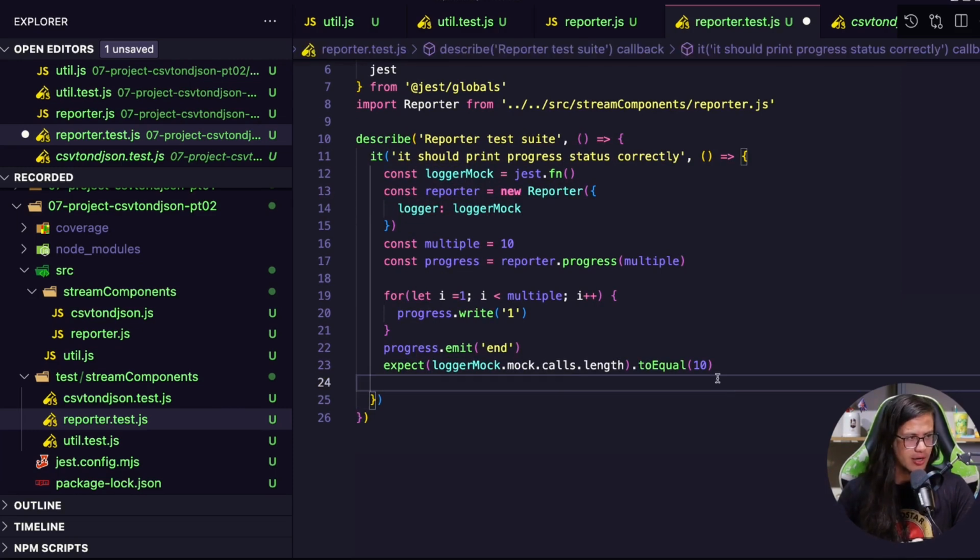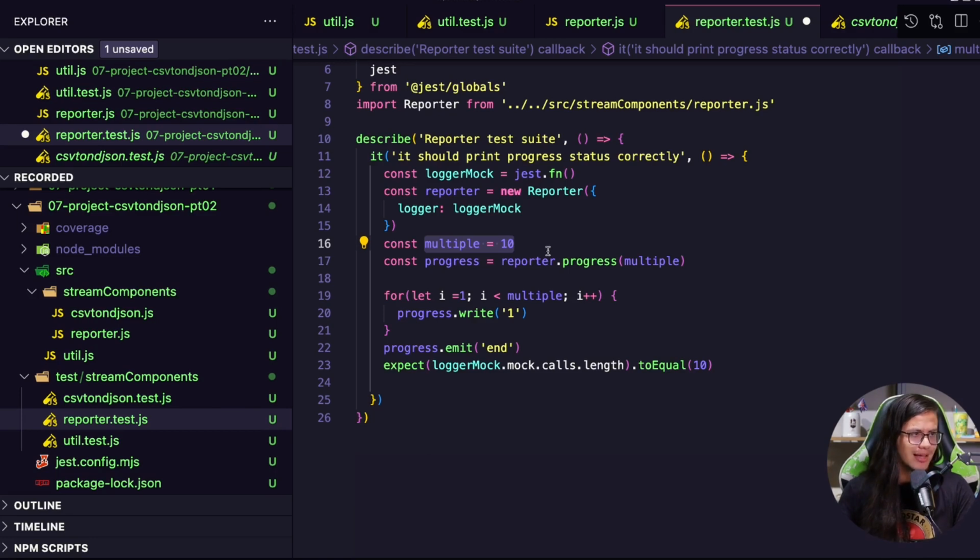Just for you, if you are a bit lost here, I'm just instantiating what my multiple is, how many progress reports I will have right there. Imagine this as a file, right? I have the multiple here would be 1,000 to represent 1,000 megabytes. So when I'm sending some kilobytes right there, I could count how many times our log function was called there, and we can make sure this will be called right.